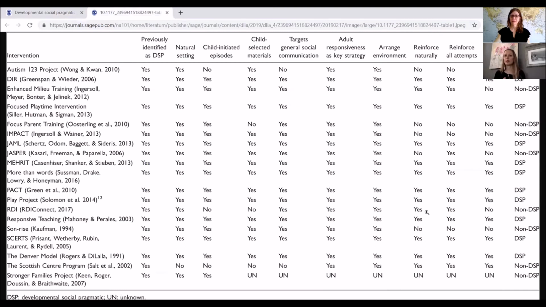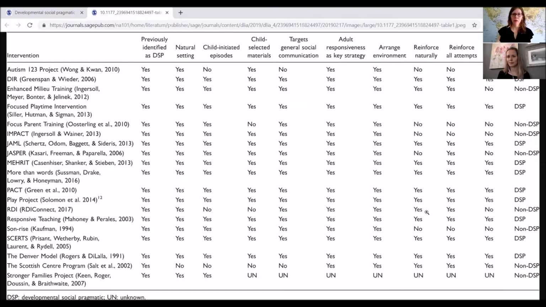pulling out the responding to all forms of communication regardless of the goal. So that's one thing that DSP interventions do that really differentiated them from the natural developmental behavioral interventions, the NDBI interventions. DSP interventions, regardless of the goal, will respond to the child's intent. So is that something that maybe should be adopted if they're looking at integrating developmental principles and behavioral principles? Also, the prompting, is that something? So if we can test these mechanisms of the intervention and see which of them are driving the change in the child, then we better know how to individualize the intervention for the child.